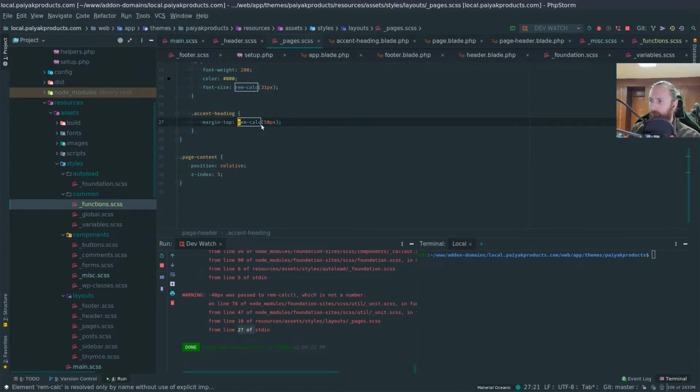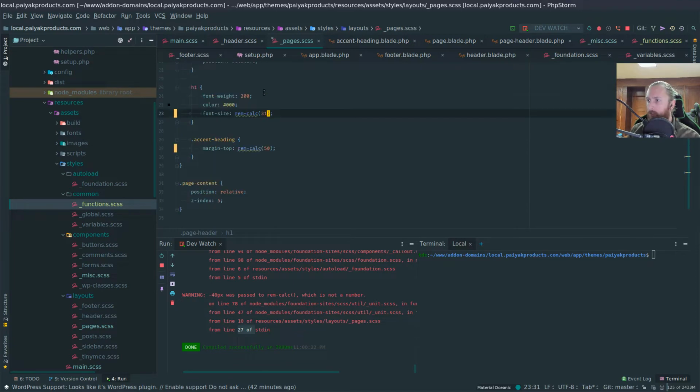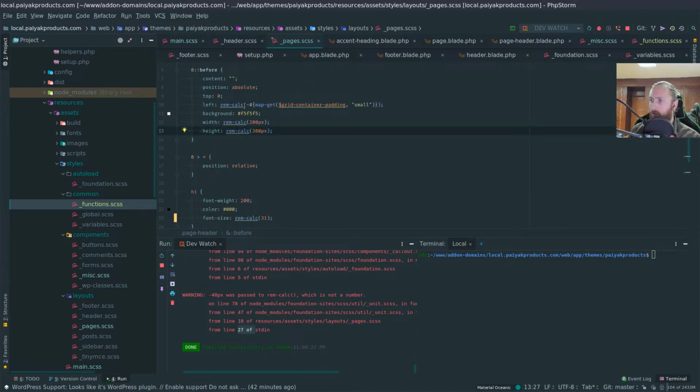Did I do it wrong? Well, this is definitely my stuff. Strip unit. Wait, this should be negative. Okay, so negative this, like so.